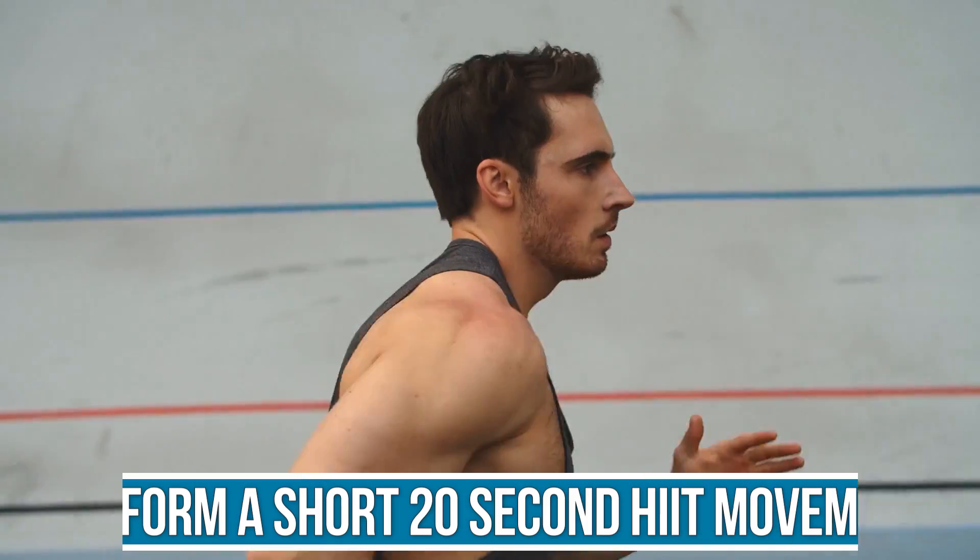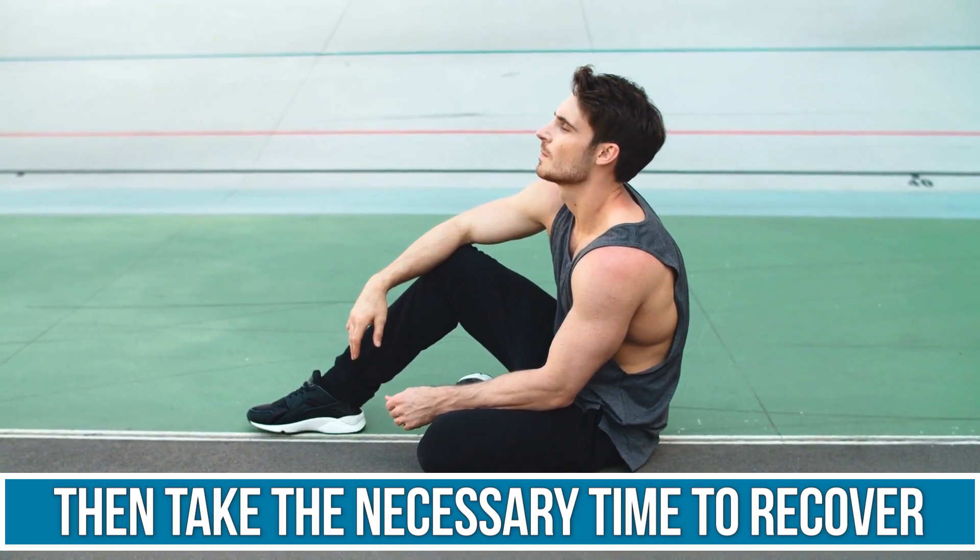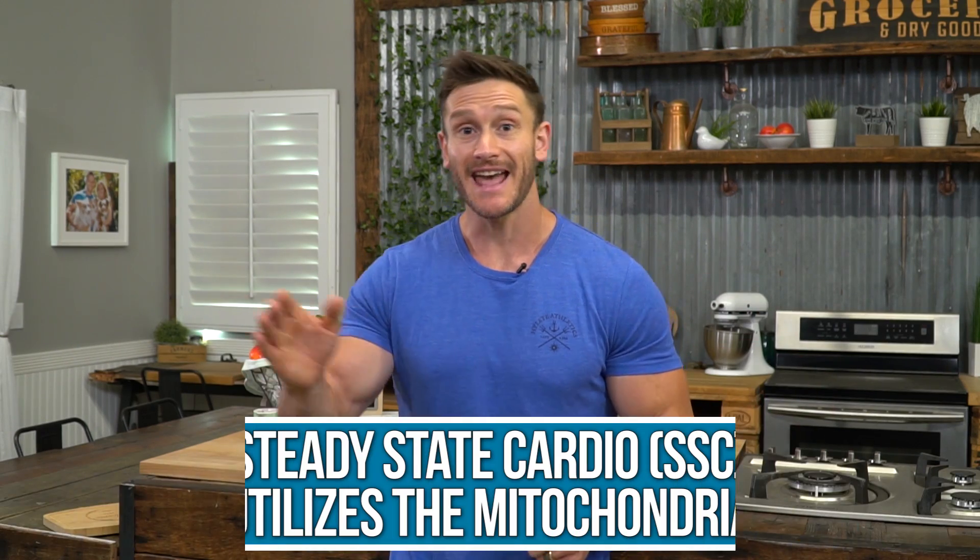Some important HIIT tips: when doing HIIT, do your high intensity sprint for a short amount of time — no more than about 20 seconds — then recover for however long it takes. Do not start again when you're still winded. If it takes a minute, two minutes, three minutes to recover, that's fine. The power is in the peak power you're putting out for that short time, not in the recovery. You're trying to train yourself metabolically, not train your VO2 max. High intensity interval training is epic at creating more mitochondria, making you leaner in general. Steady state cardio utilizes that mitochondria aggressively. So it's a balance: use HIIT to create a massive amount of mitochondria, then use steady state to leverage it to burn fat.